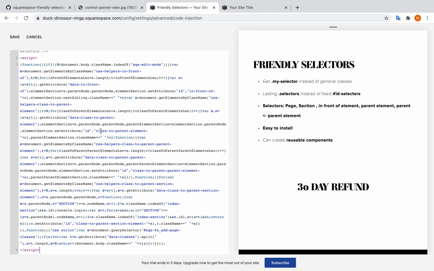But if you have some code that, let's say first, if you have some code that depends on these friendly selectors, I recommend you to add this code before that.